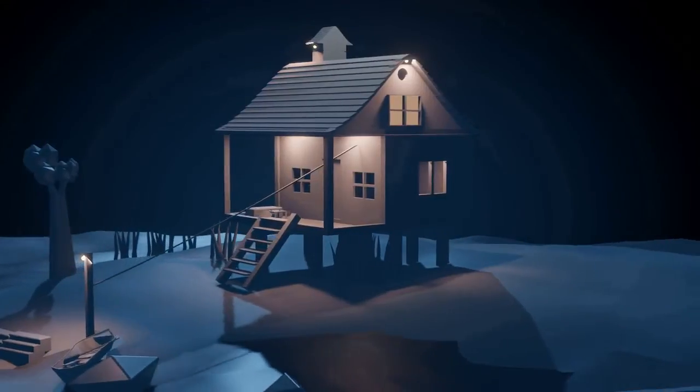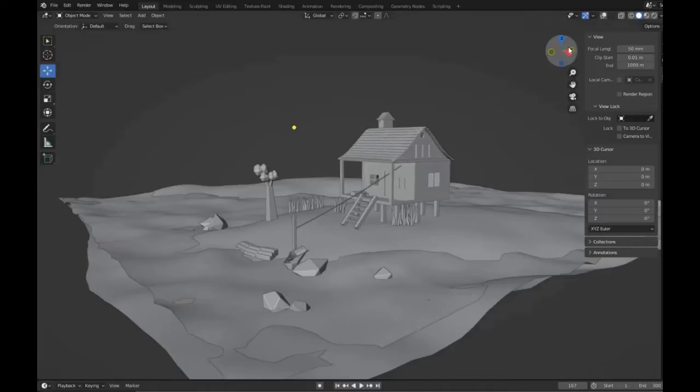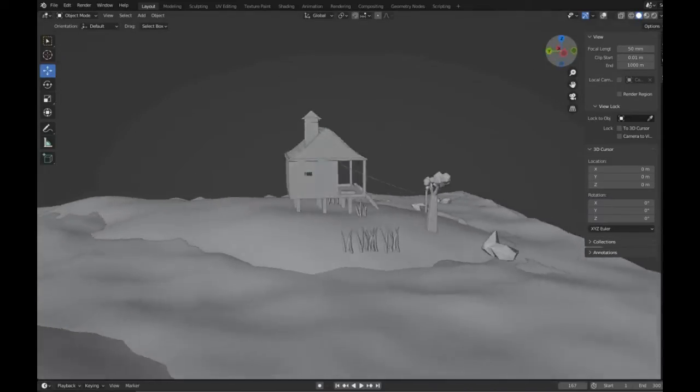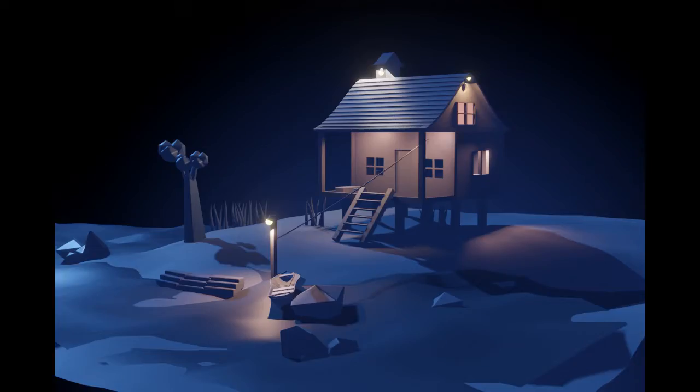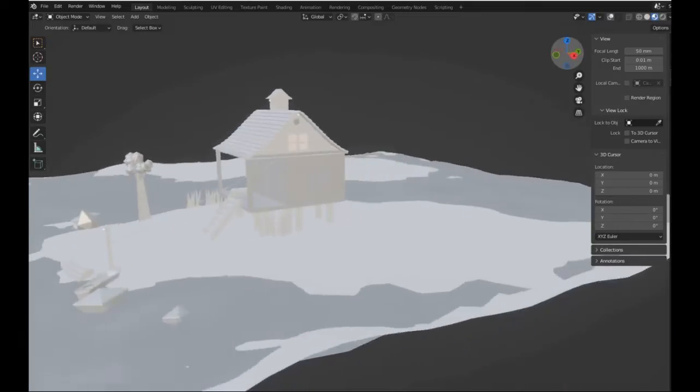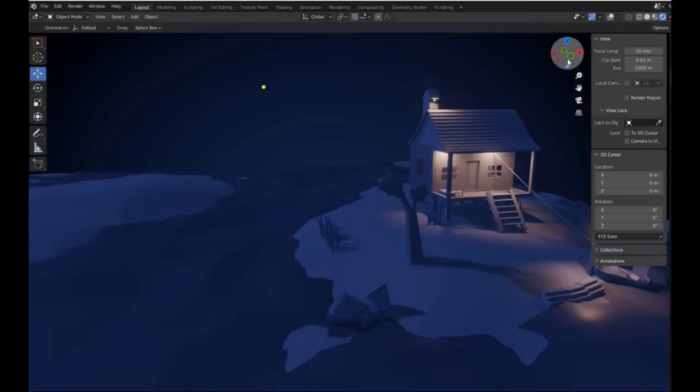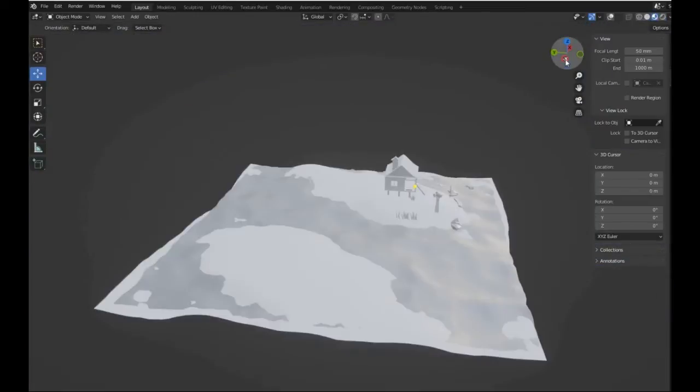Today I'll show the light setup like a moonlit night. So let's begin. I have created this low poly art for light setup. We want the result from this to this. Look, I didn't add any color to the art, just everything is white. All the magic will happen with light and shadow.